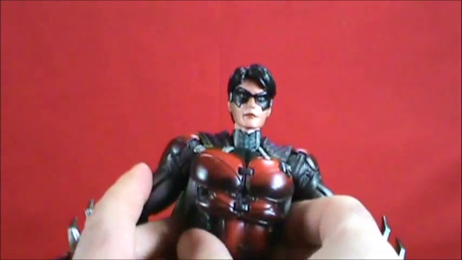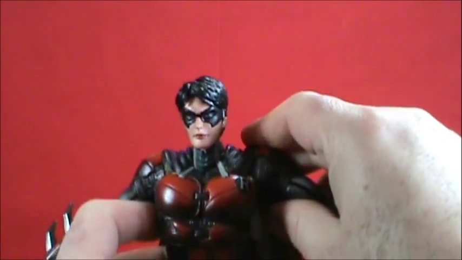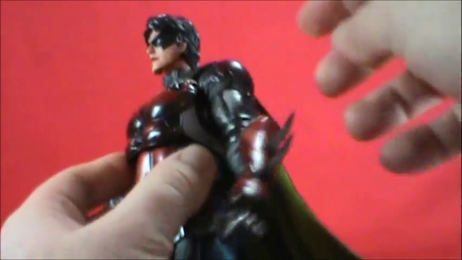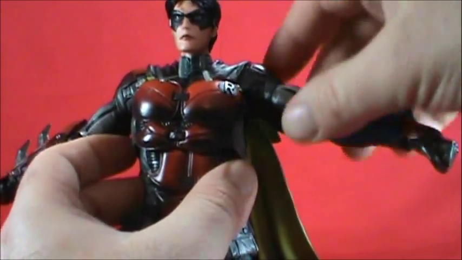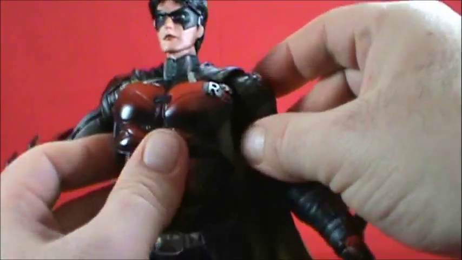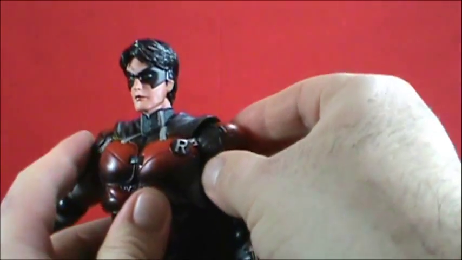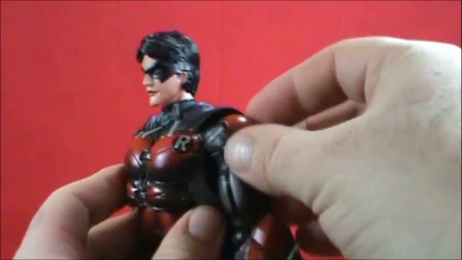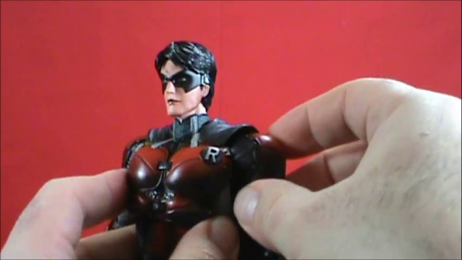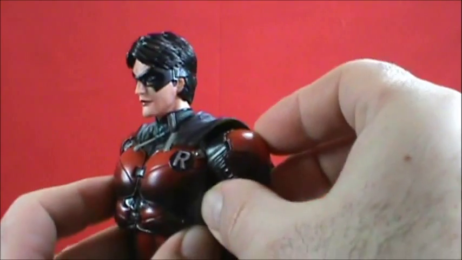The arms will go up just about a full 90 degrees. There's a little extra hinge here in this particular series that allows the arms to go up a little bit farther, where other Play Arts Kai figures do not. There is a rotation in the ball joint, or excuse me, in the shoulder part of the joint, that it does allow the arm to rotate forward and back a little bit.